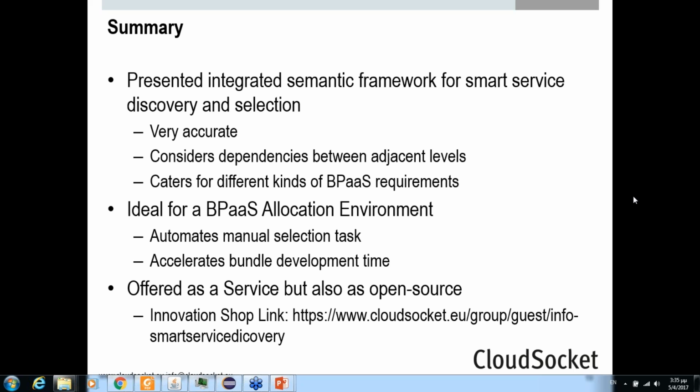In addition, there are also many various information sources from the web where we can create crawlers in order to draw the respective content from them and annotate it semantically via the use of domain ontologies. After we do that, we'll have a more elaborate service registry via which the BPaaS allocation can be performed.